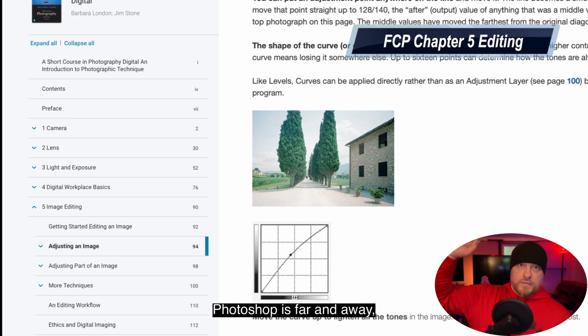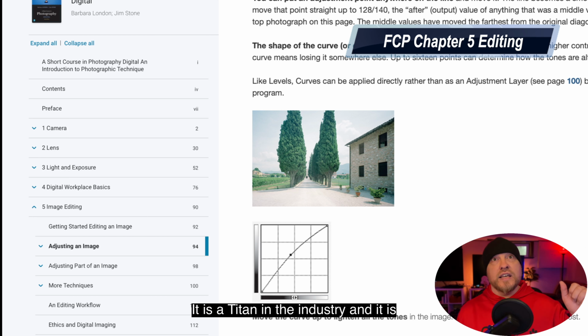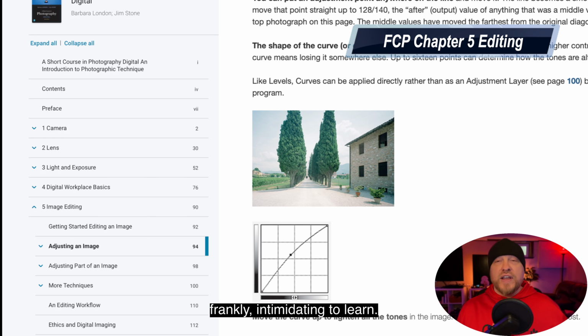Photoshop is far and away the industry yardstick by which image editing software is measured. It is a titan in the industry, and it is ultra adept and capable, and it is, in some cases, frankly, a little intimidating to learn.